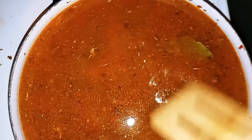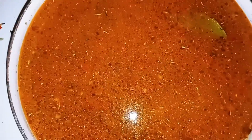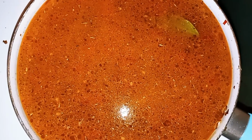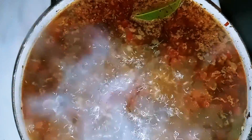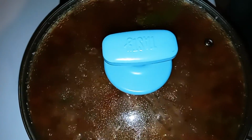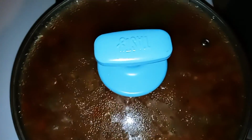Okay, once it starts to boil, we're going to put our lid on it and turn the heat down to medium low, and let it simmer for 25 minutes. Okay guys, you can see it's boiling. So we're going to add our lid on top. We're going to lower down our heat, and we're going to cook it for 25 minutes until all the liquid is absorbed.